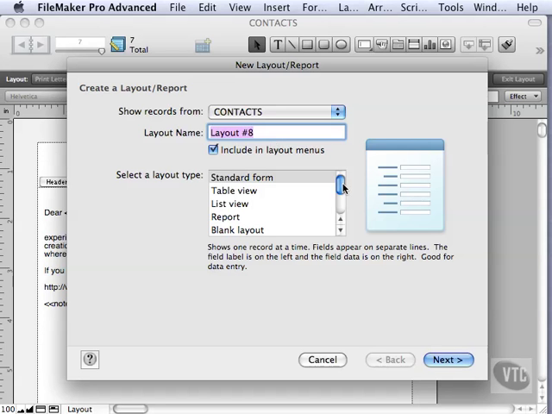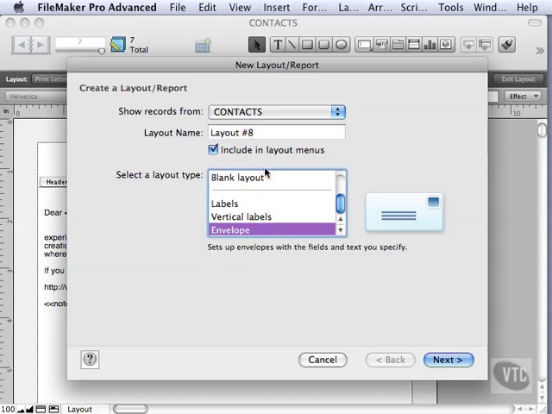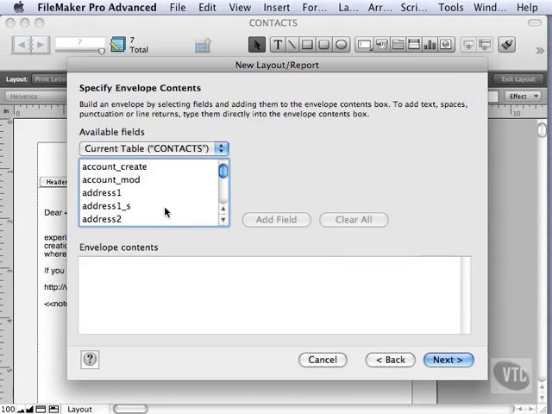So let's go ahead and find the correct envelope assistant. We'll call it print envelope. There we go. We'll click next. We'll go and find our fields, and this works a lot like labels, the same little interface for adding the fields. So we're going to go and do it really quickly because we've done it once before.